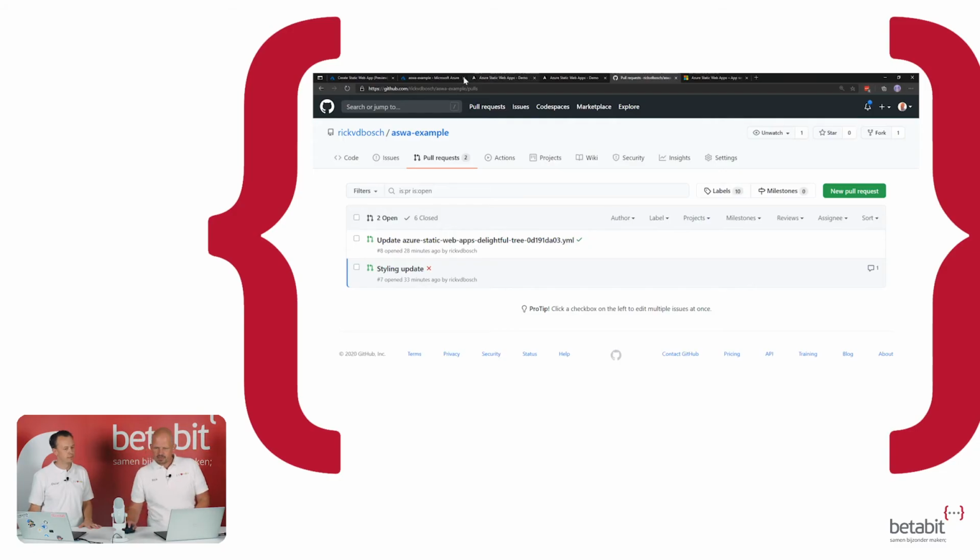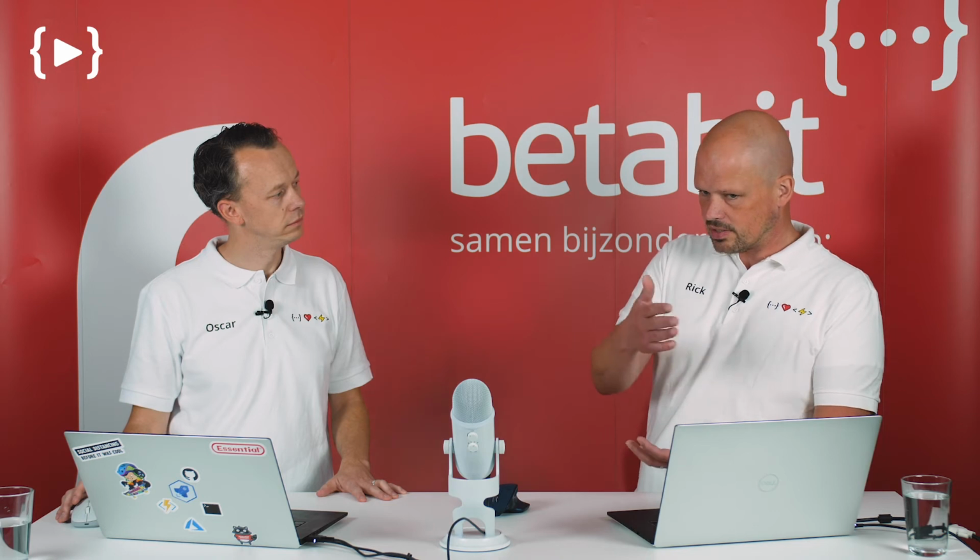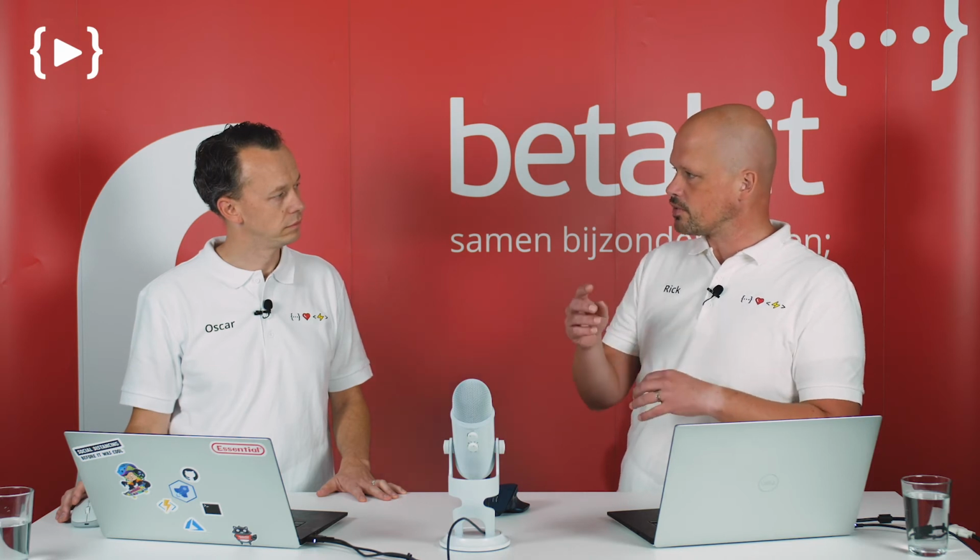Yeah, so if we go back to the Azure portal right now, we can see, if we go browse here, it would be nice if we saw that right away, but what it actually does is it takes that, in this case, delightful tree, blah, blah, azurestaticapps.net, and then it post-fixes it with a dash and then the number of the pull request. Okay. So this is pull request 7, that's actually up and running right now.